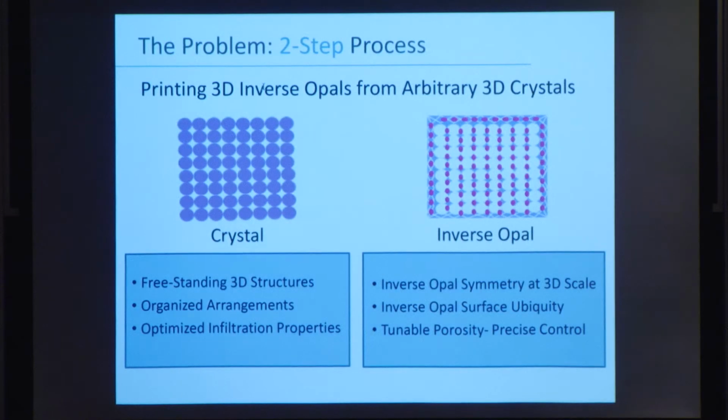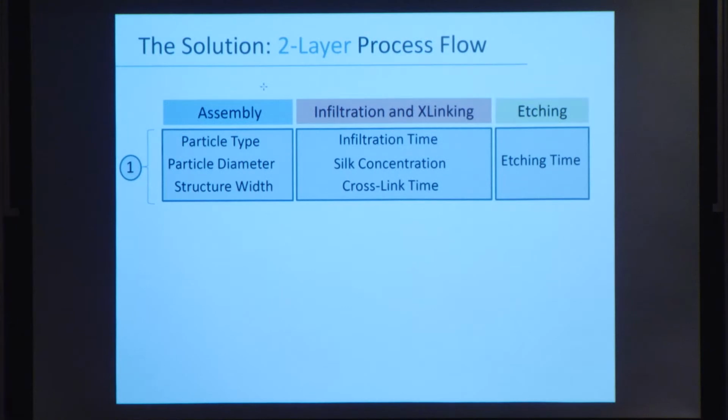And so this brings us to our problem and basically our target properties within our research. So we initially want to assemble freestanding crystalline structures using the method that I described before. And we want to tailor these assembly factors to optimize infiltration and therefore the formation of these inverse opal structures. And then in our inverse opal structures, we want to promote homogeneous distribution of these features across the entire structure, the crystalline arrangements that I talked about before, and also the retaining of the 3D template that we're given. So we're going to solve this and achieve our goals through a 2-layer process flow. And in the first layer, we're going to analyze individual factors listed here in each of the 5-step processes.